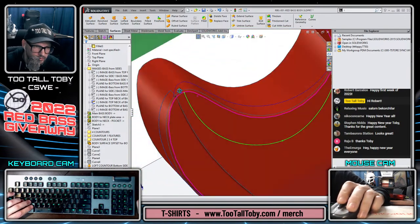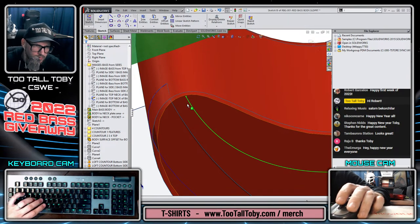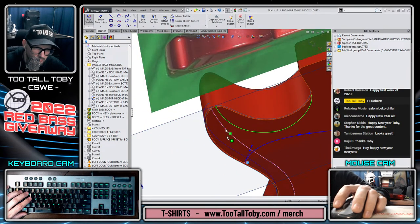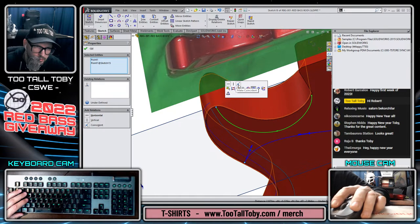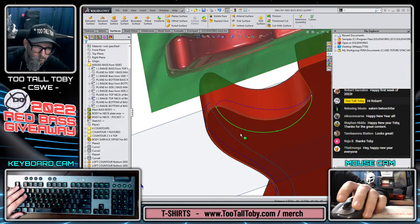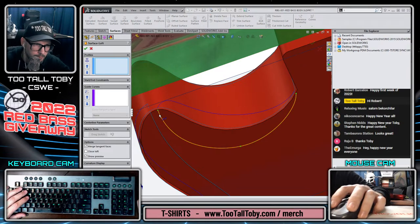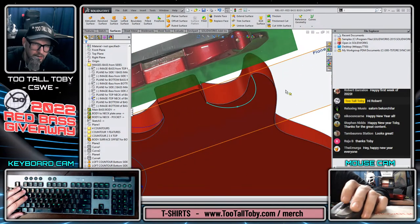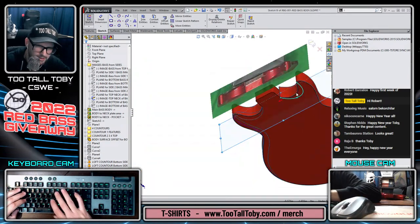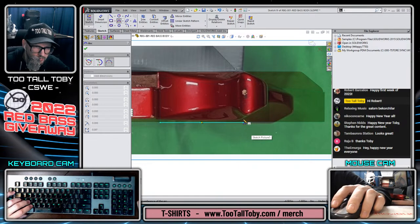And then loft. Wow, that's really far off. I didn't think it was going to be that far off. Hold on, let's see what we can do about that point. I think maybe I related it to, I want to relate it to this point. There we go. Much better. And then we can do our surface loft. So lofted surface from here to here. And we'll use that to cut in just a moment. And then same thing on the other side. So select face, begin to sketch, orient the view. Again, we can probably do this with just a 2-point spline.